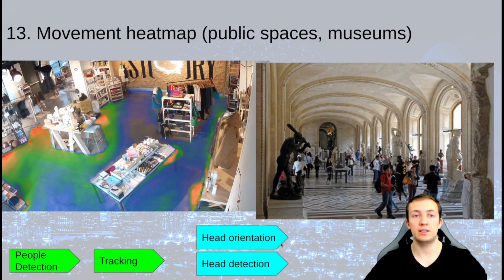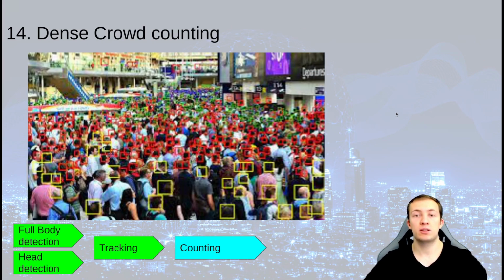Let's get out of the buildings to understand how many people we have outside. There will be two use cases of crowd counting. The first one is dense crowd counting. We can approach this use case with two models. The first one is full body detection, where we try to detect the bounding box around the whole person and count the number of people in the image. But this might be difficult in the dense use case because usually the bodies of the people are occluded. So better precision can be achieved with only head detection and tracking of different heads.